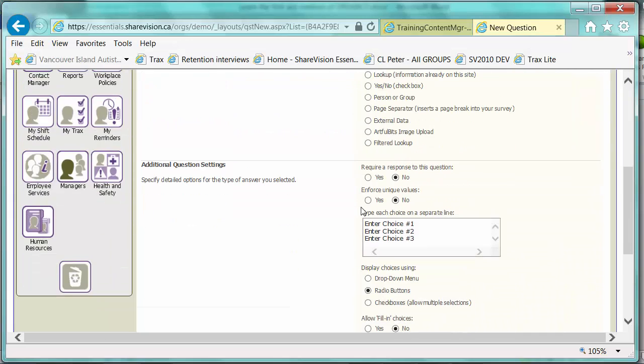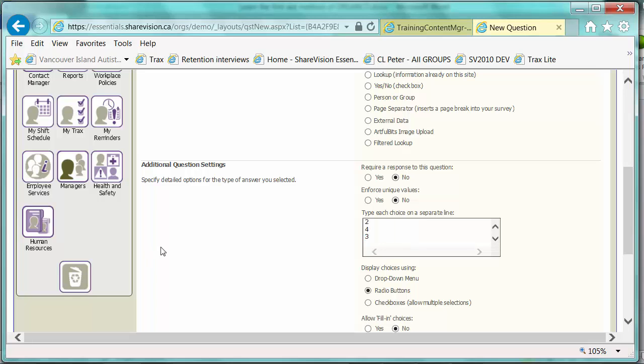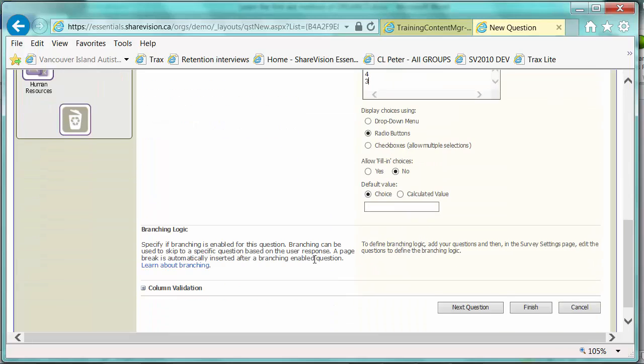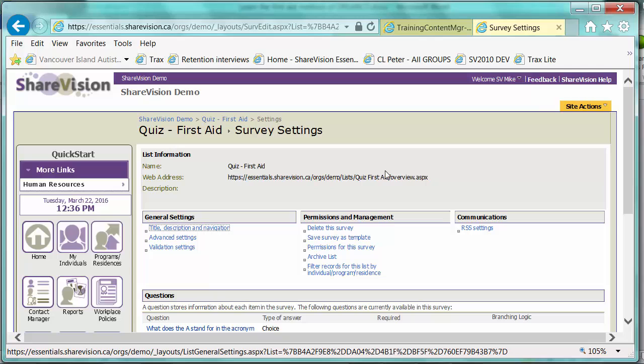Here's the second question, and I go and get the 3 options for the correct answer. You can have as many options for answers as you want, and you just keep going this way until you have your quiz done. For now, we'll say it's finished. It's a quiz with 2 questions.